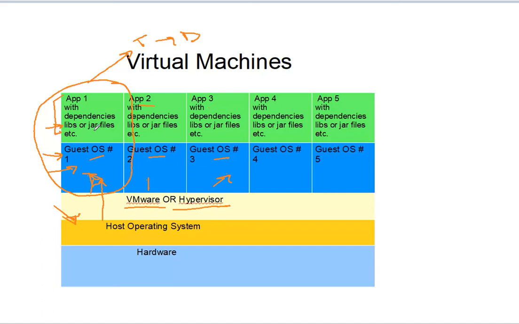So let's say you send 5 applications. If you send 5 applications to the testers, and they send these 5 applications after testing to the deployment team, then this will become too heavy, because each application will have its own operating system with all the dependencies and everything in that. So it will become very heavy, too much load. There will be a lot of wastage of resources, the RAM, the hard disk, or whatever. So the Docker concept has solved this problem, actually.